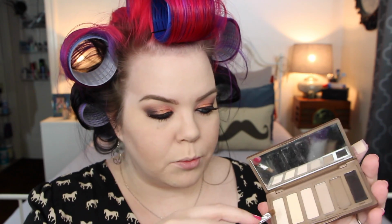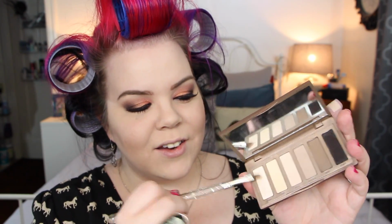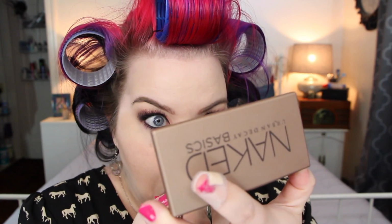And then the final thing I want to do in terms of eyeshadow is I'm going to go ahead and grab a little bit of Venus from this palette and a little angled brush here. And, oh no, wait, other side. And I'm just going to, well, I can't see. And now you can't see, sorry. I'm just placing that on the lower portion of the under eye area. Just brighten it up.